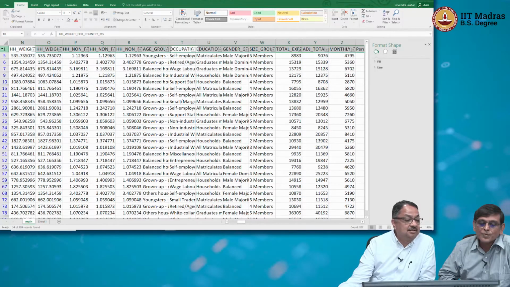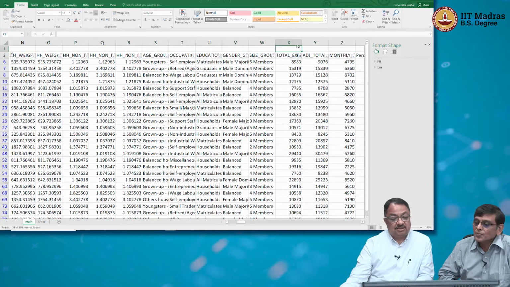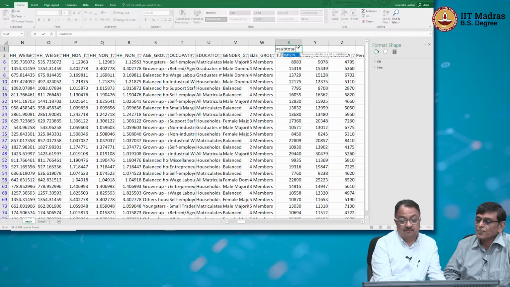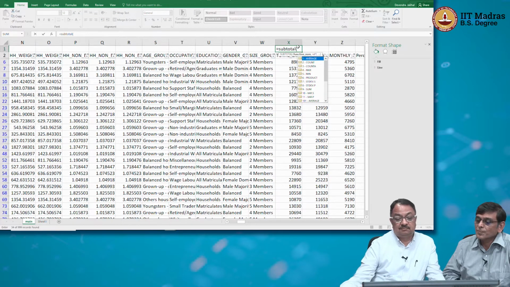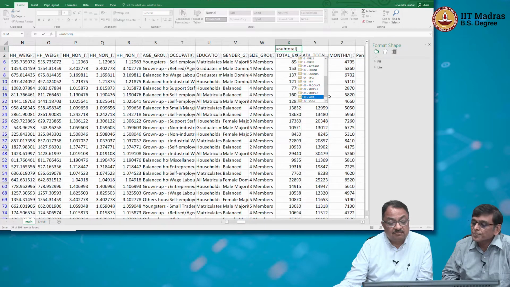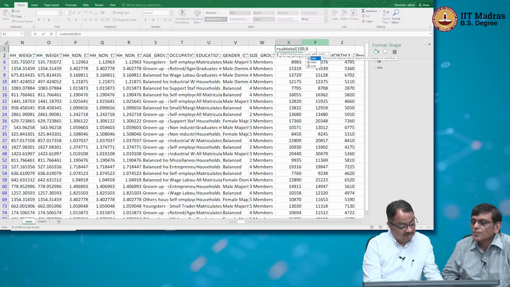I can insert a row here and say subtotal. And what do I want? I want the sum. Sum of X3.